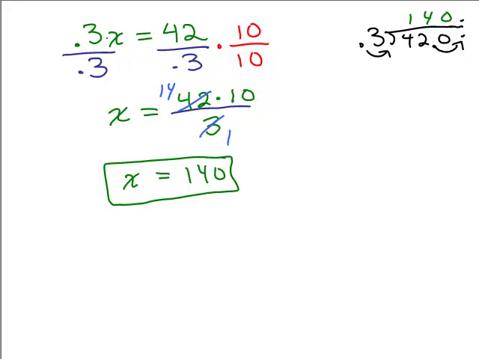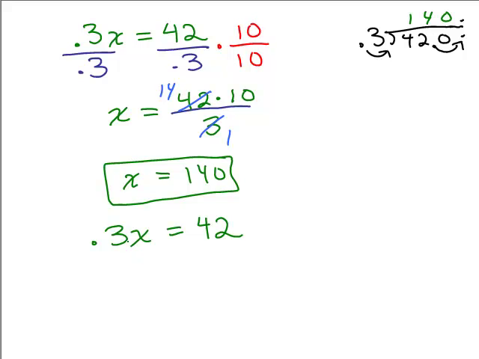But the basic approach here is just divide by 0.3, right? The rest of this is something I teach in how do you divide with decimals. All right, how you're going to deal with the 42 divided by 0.3. But we're really concentrating on equations, so let's go back to the original equation. And I'm going to show you a method for doing this that will help you when you have more than just one term on each side of the equation.